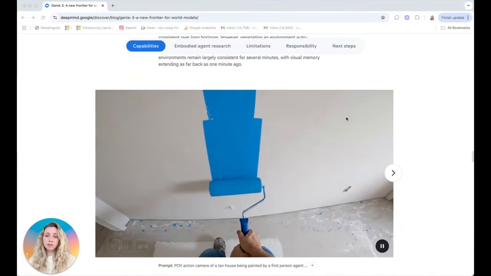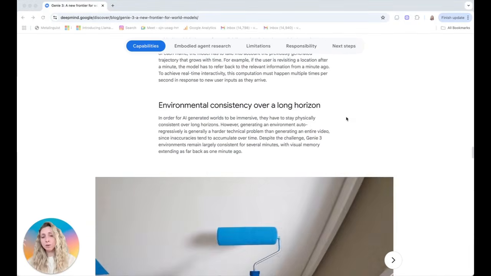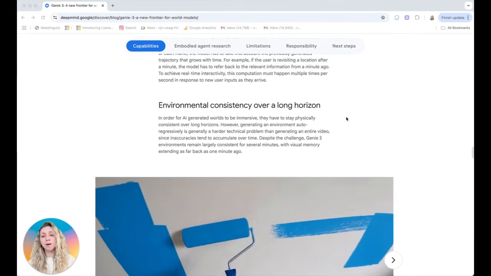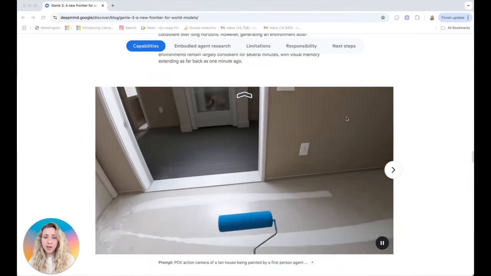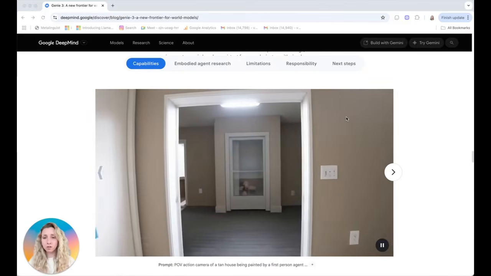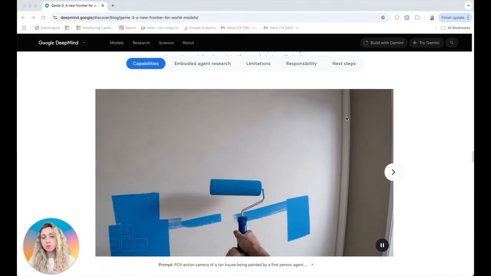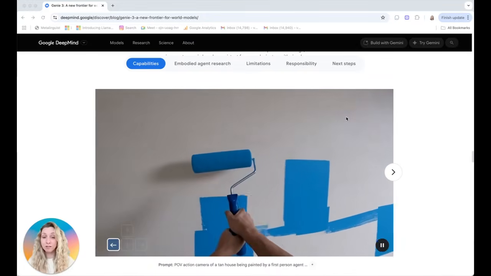But I want to give a note about consistency here. We kind of saw the demo about the person painting the wall and it remembering the context of where it painted the wall before and the lines that were painted. Believe it or not, that is actually very hard to do for a system in general, to remember its context. So while this seems like, oh, we should already have this, it's actually a really big step forward.